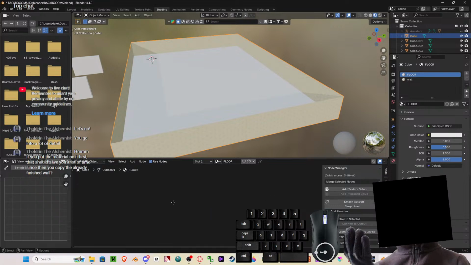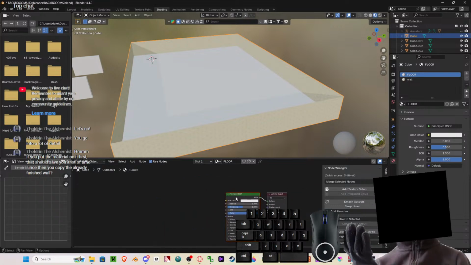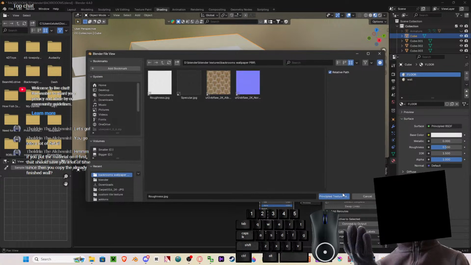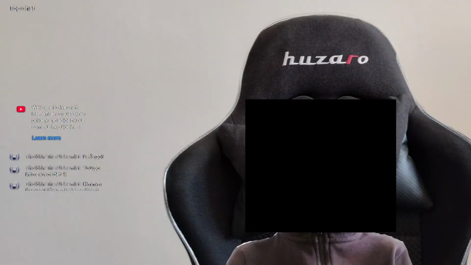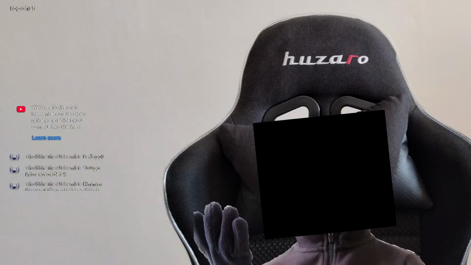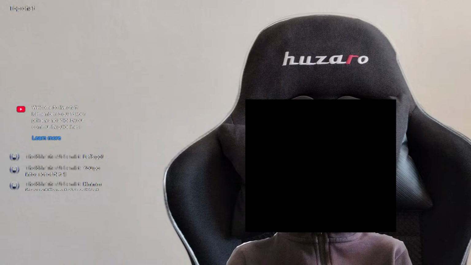So this right now has absolutely nothing but this Principled BSDF. Okay, and there we go. Okay, so now Blender textures.